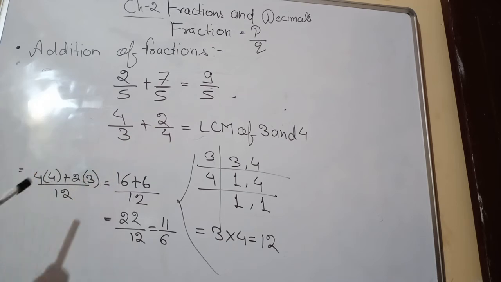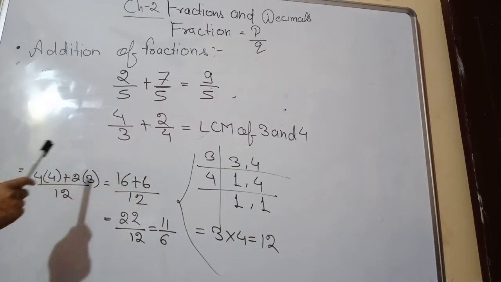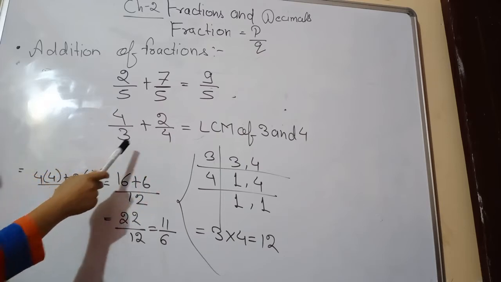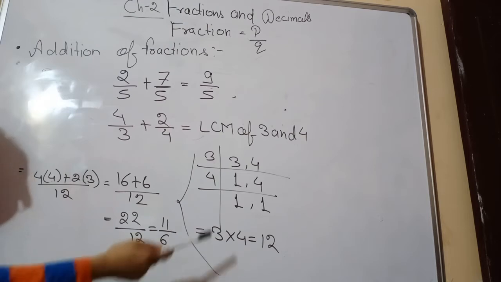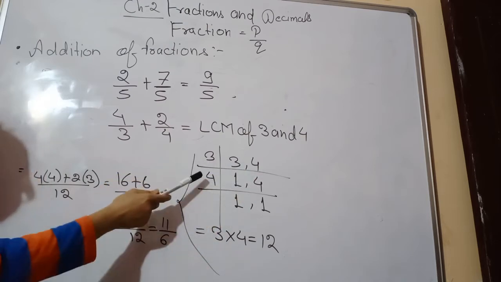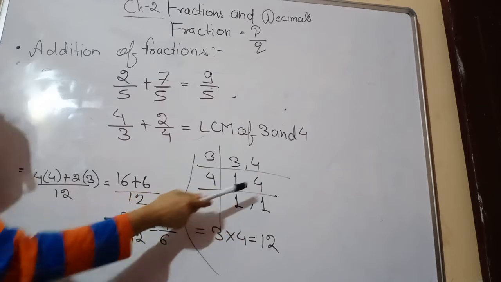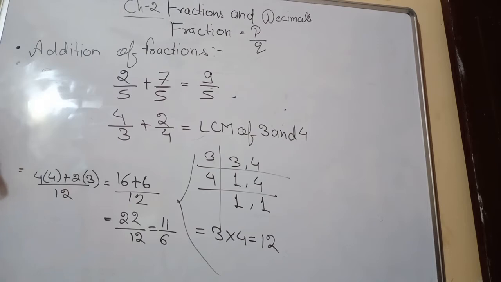Okay. Now, there is a second type of addition where the denominators are different. So what do we have to do? First we have to find the LCM of these two denominators. So what is the LCM? By prime factorization we can find the LCM. Here it is written 3 and 4. So 3 ones are 3, 4 as it is, and for the next, 4 ones are 4. And in both results we get 3 into 4, which means 12. So the LCM of 3 and 4 is 12.